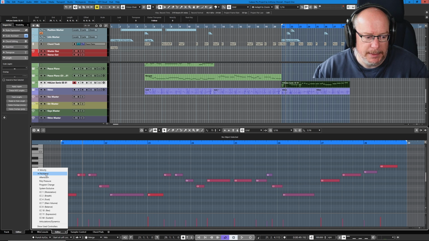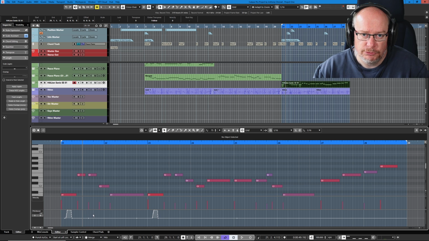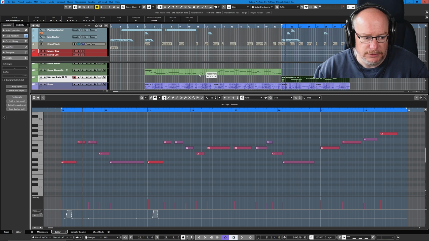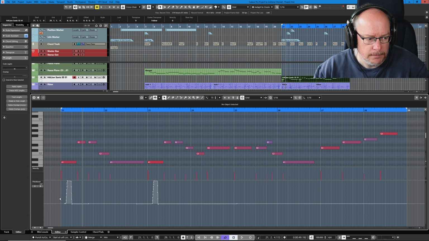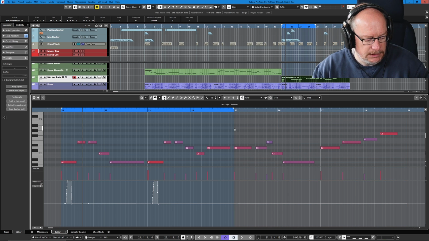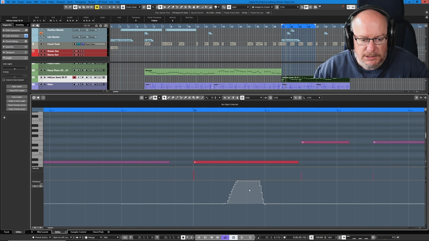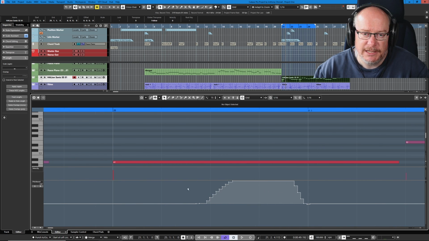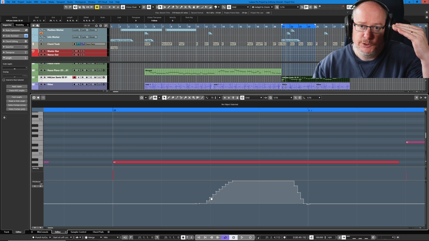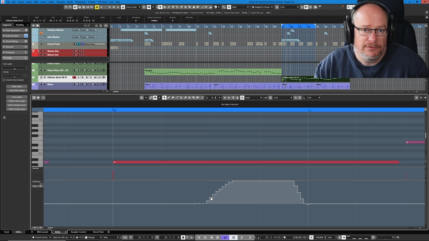If I select pitch bend, it'll create a second controller lane for us. Now, if I make the editor a little bit bigger, we can have a look at this. So I'll just cycle around the first four bars where the pitch bend data is. And if I really zoom in, you can see that everything is horizontal. All of these changes go from one fixed value to another fixed value. That's the nature of MIDI.